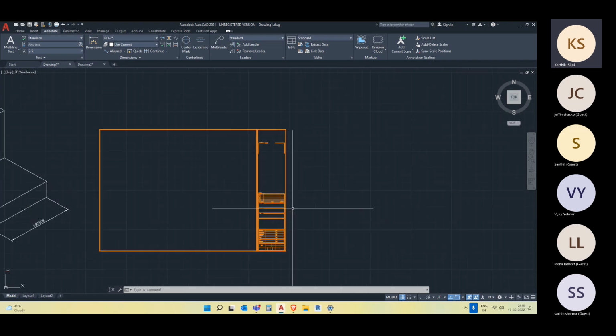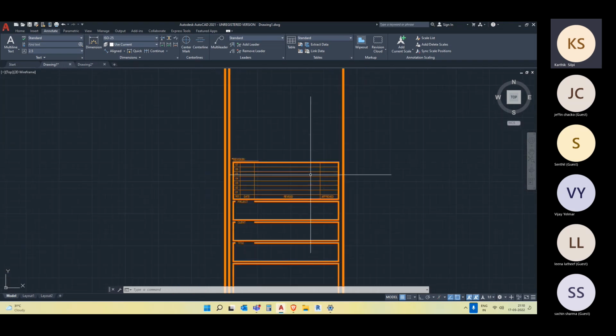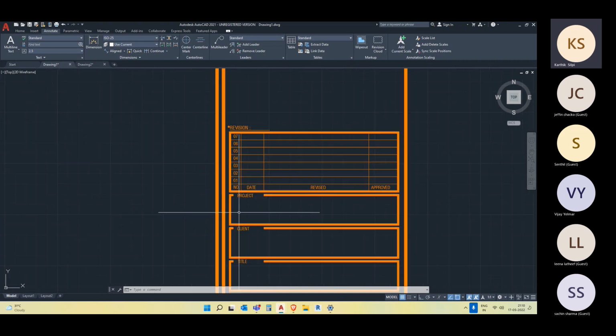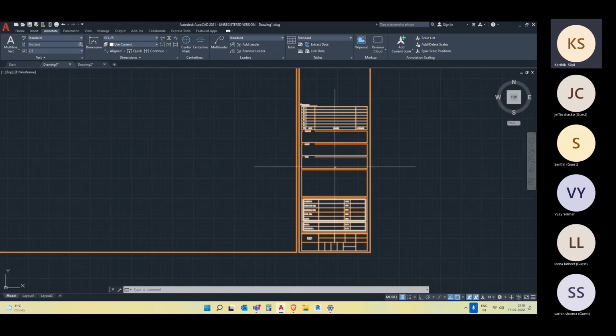and then I'll send that drawing. That will be called my second revision. So that will follow until the drawing is perfect. So you'll mention the number of revisions, the name of your project, who the client is, and what the title is. This will be changing from company to company.